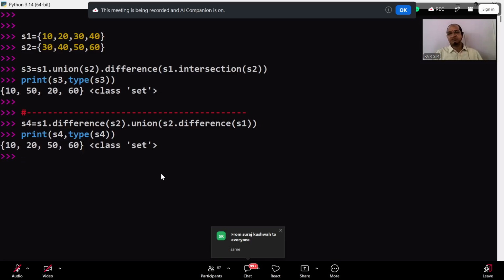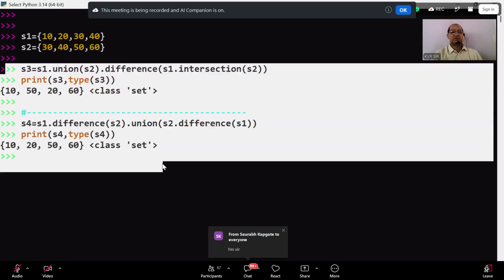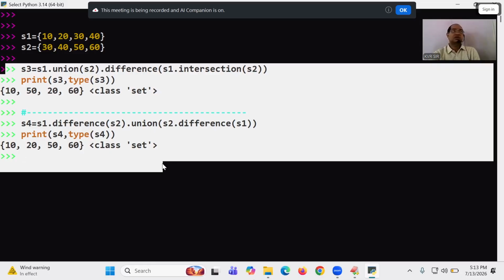Is it clear, Saurabh? So, these are called formulas. A plus B whole square value will come. A square plus 2AB plus B square value also will come. What is that? Expansion of A plus B whole square formula and A square plus 2AB plus B square, both the answers are same. Okay.